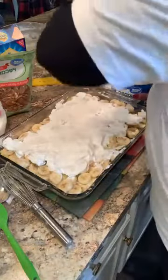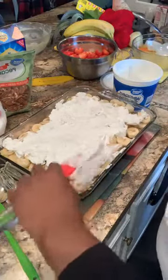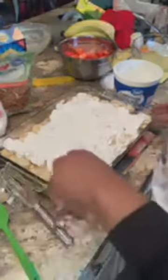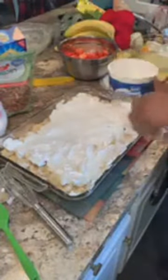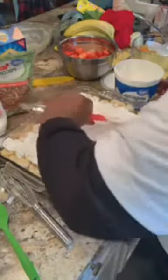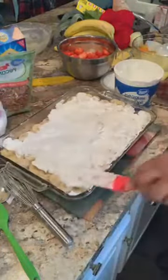Once I put that up there again, I'm going to put the cherries and the strawberry. I'm going to let Cheryl do that one. And that's the recipe. She's supposed to be coming up with a bean recipe. She's working on that. Well, she's going to work on a lot of recipes. She's got some coming up.